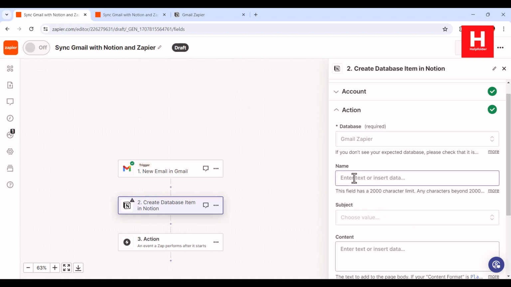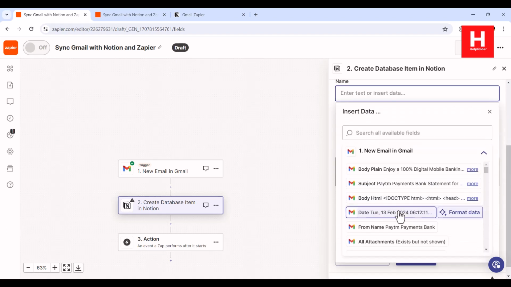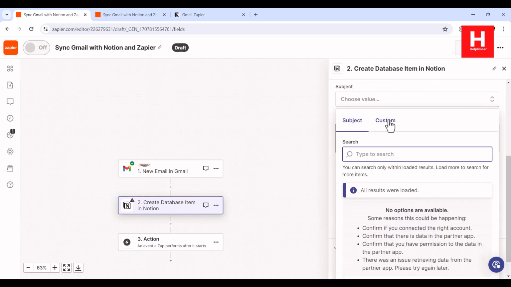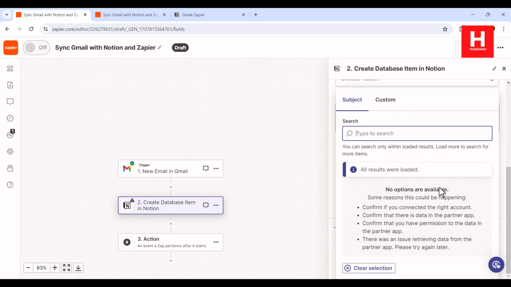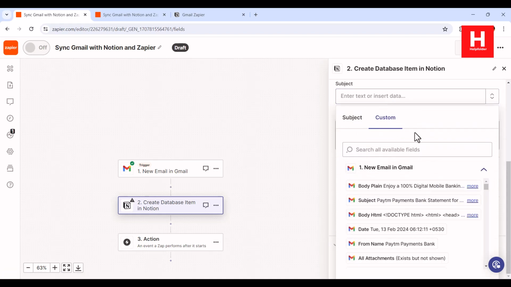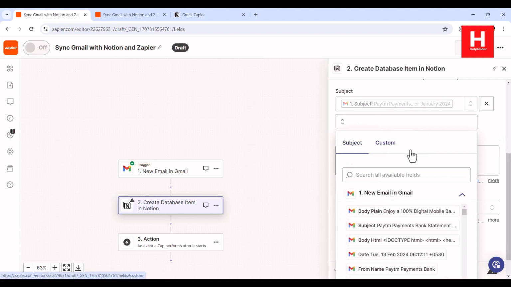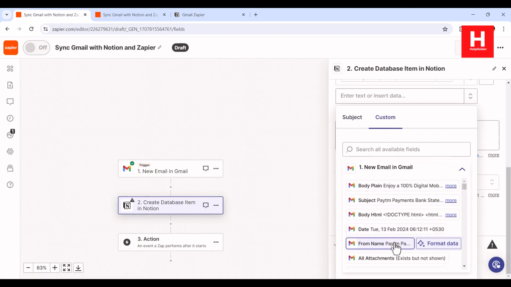Now I will try and add one of the entries, which is from name, right? And then for subject I will add subject. Sometimes we will manually have to check and add the entries, right? You can choose the value if you want, or add custom, right?